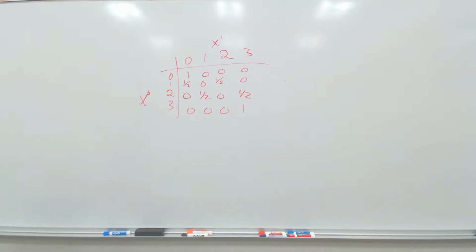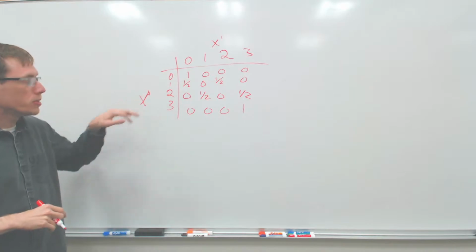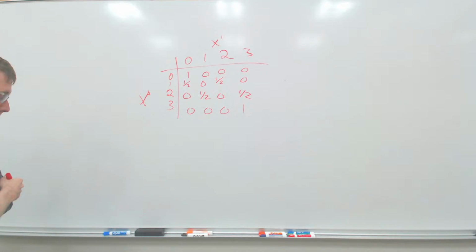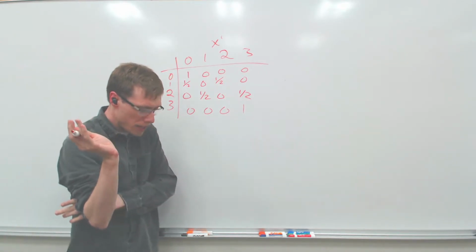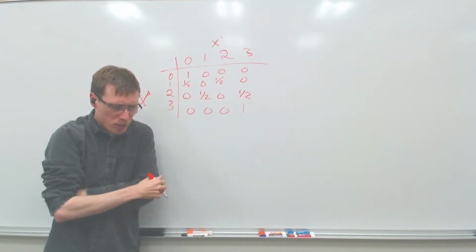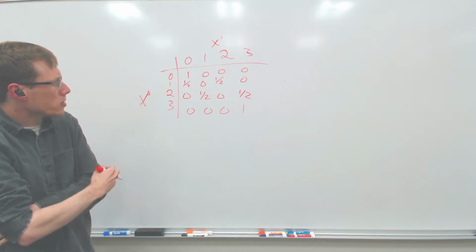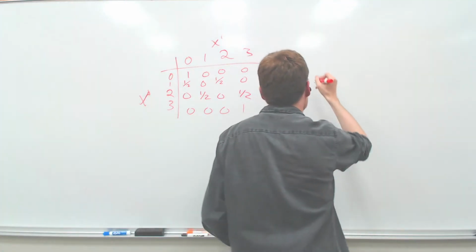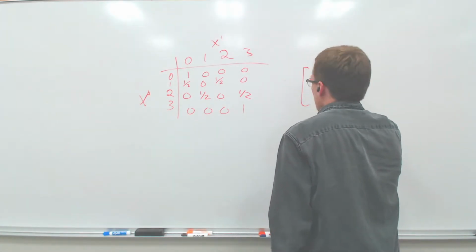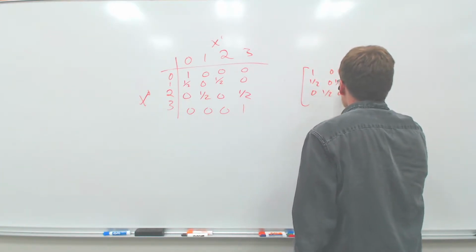So this is an absorbing Markov chain with two absorbing states, and states one and two are called the transient states. We're interested in the long-term behavior. If I start off in one, what are my odds of going to zero versus three? So how do we figure that out? Well, first of all, let's write out the matrix: 1, 0, 0, 0; one half, 0, one half, 0; 0, one half, 0, one half; and then all zeros.